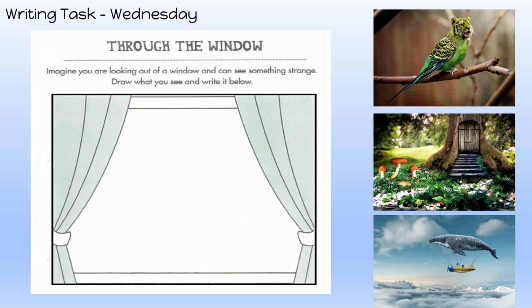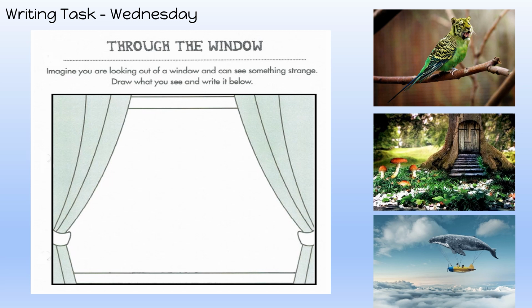The second one, it's an old tree in the garden, but this is not any ordinary old tree. Can you see it's got stairs leading up to it and there's an odd door? I wonder what would happen when the door opened. And the final one, imagine looking up at the sky and seeing a huge whale attached to an aeroplane. Where are they going? And what is the whale doing up in the air? Well, there's just some ideas. I'm sure you can come up with some more strange things.